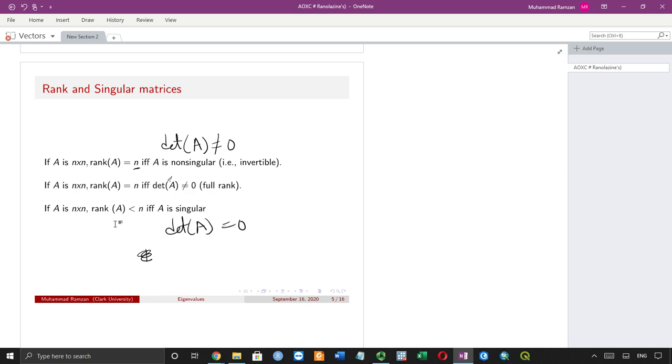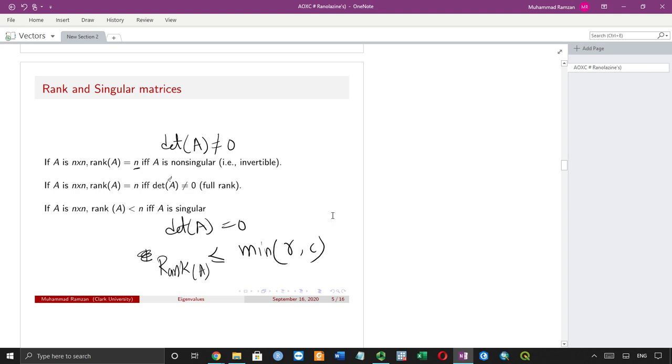It will be less than the minimum of rows or columns, if the determinant of matrix A is equal to 0.